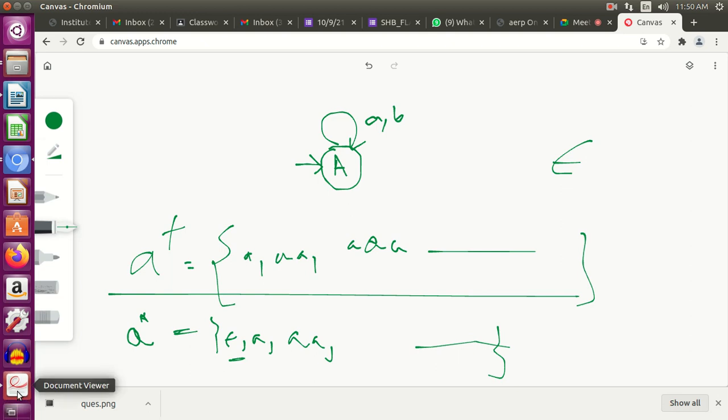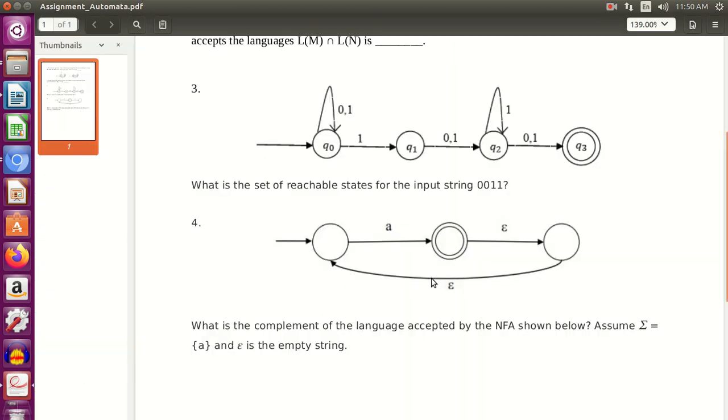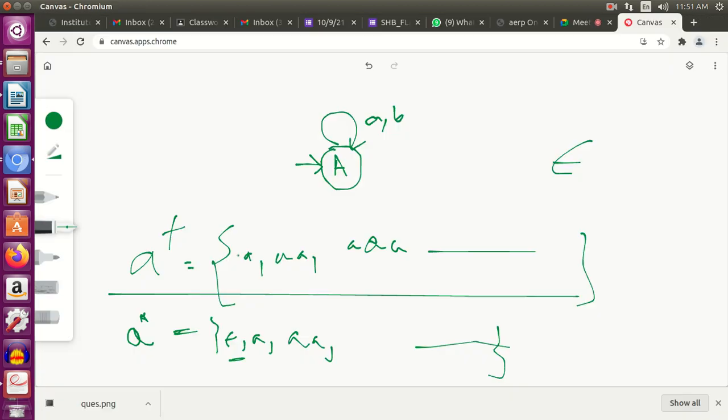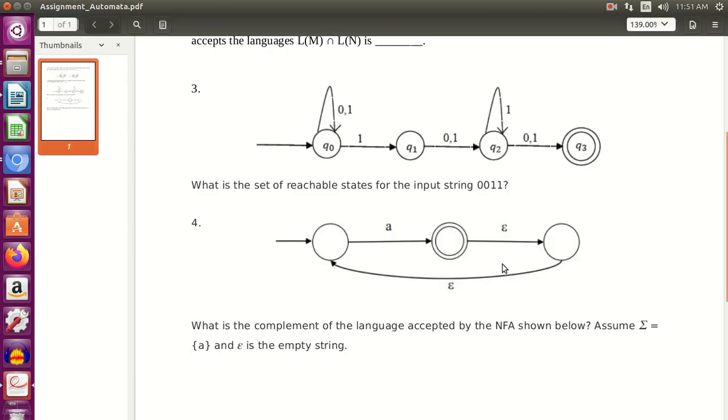So the complement of it will be epsilon, which is not present in the NFA. So if this NFA is accepting all the strings of the form A plus, then the complement of this will be epsilon, because epsilon is the part which is left out of the universal set. If the universal set is this one, and you try to find the difference between this and this, you will get epsilon. So any NFA which is constructed as a complement of the given NFA is going to accept the empty string, epsilon.